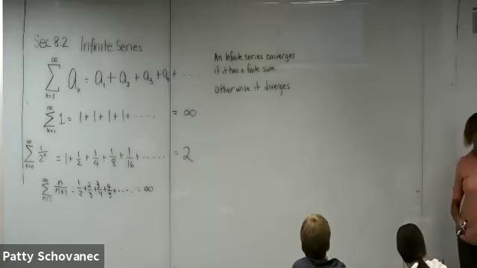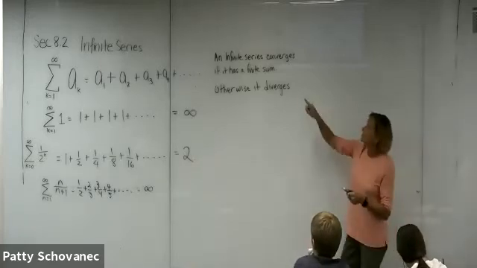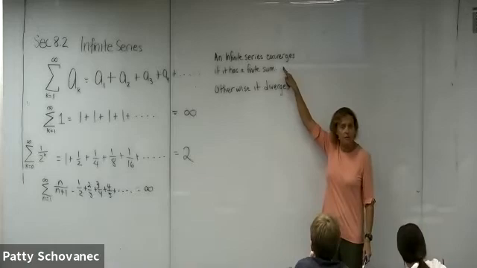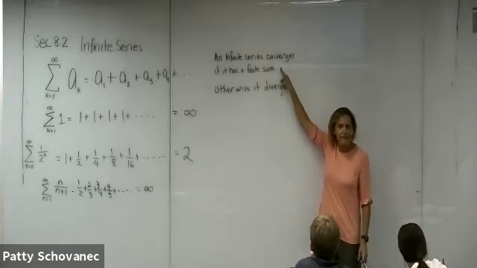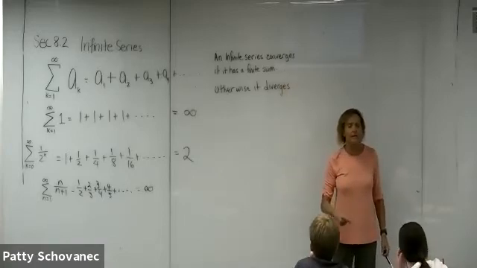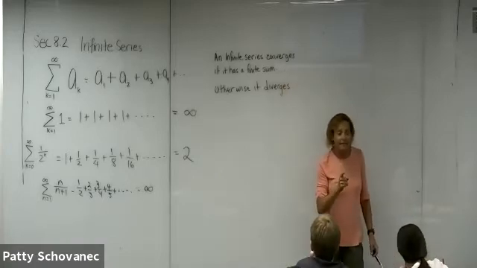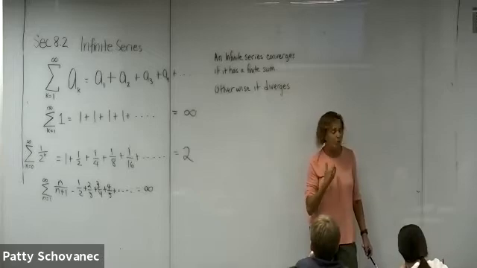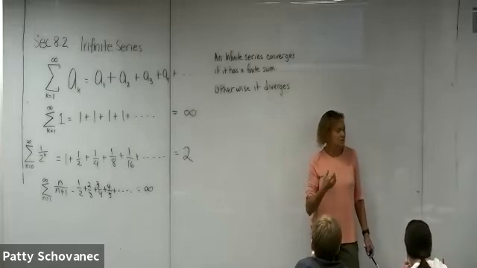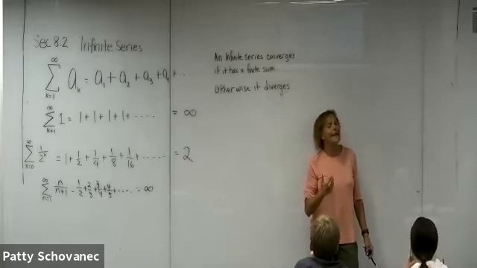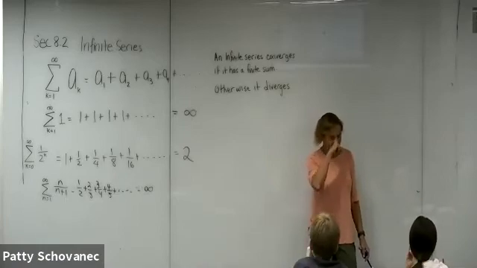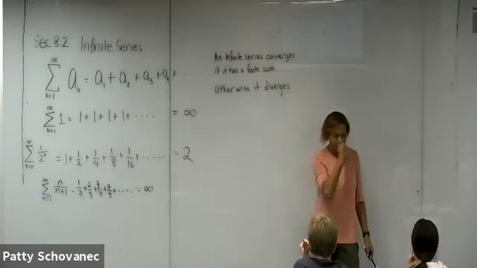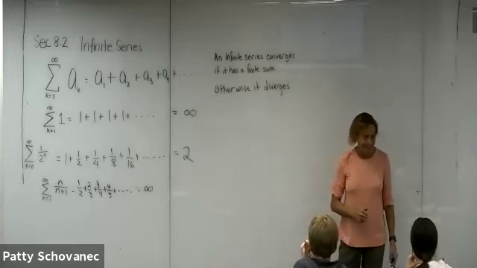That's a hard thing to do. This is the rest of chapter 8. We've got to learn some techniques of determining whether or not a series has a finite sum. And even if we know it has a finite sum, we're not always able to find it. Sometimes we are, sometimes we aren't. Sometimes we can estimate it. That's the end of chapter 8, estimating what that finite sum is going to be. As an engineer, I'm very excited about estimation.